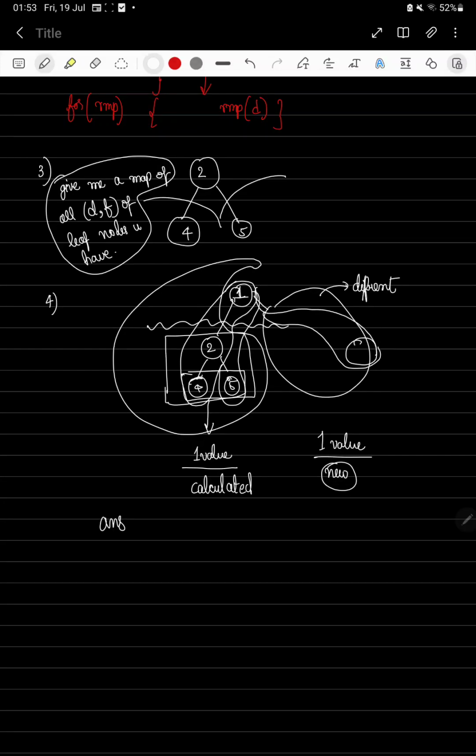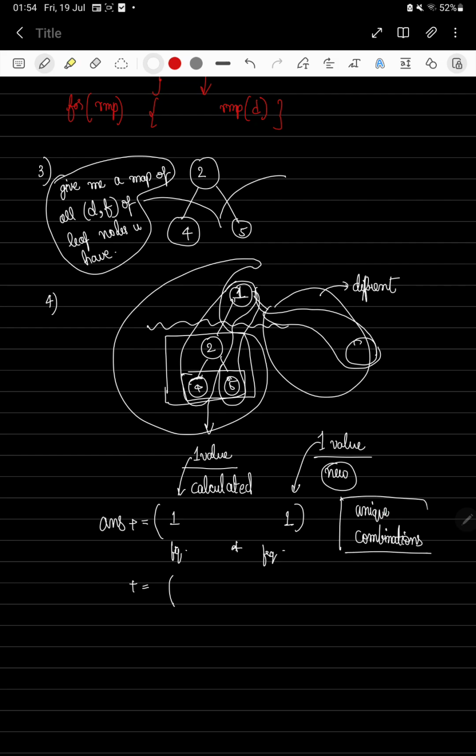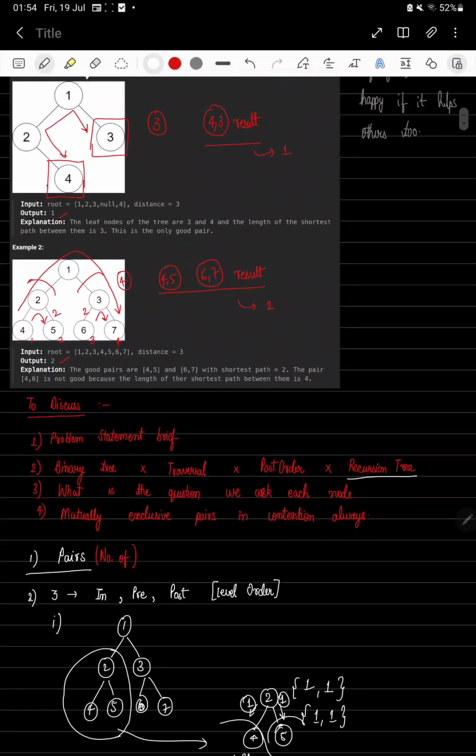So we don't need to worry about repetitions. So answer plus equal to will have one value from here, one value from here, and then the frequency which we are multiplying it, right? It will do us all the answer pluses, 1 1 1 pairs, and give us the final unique combinations, if we consider one value from the right and one value from the left. So yeah, this was it.